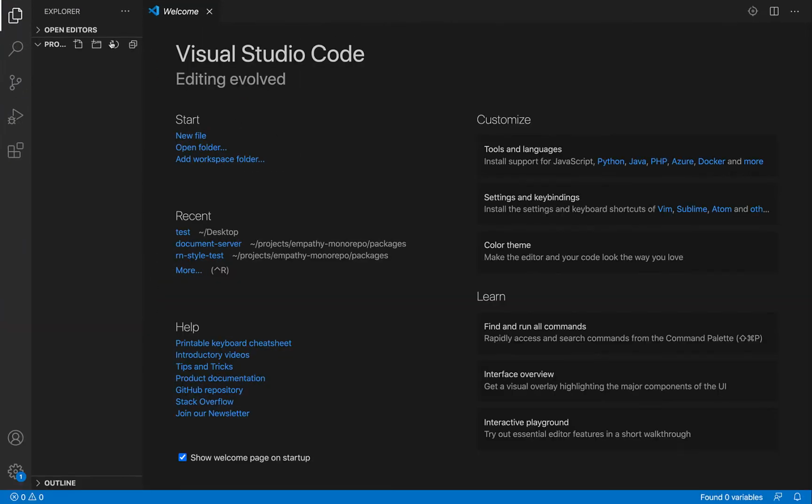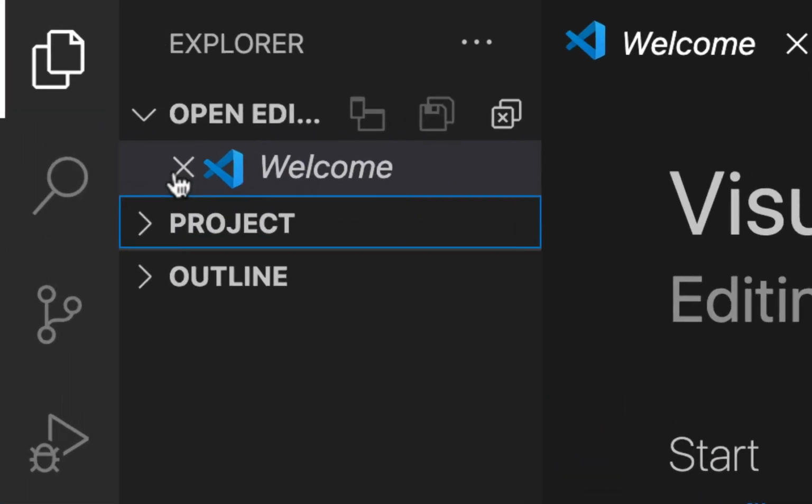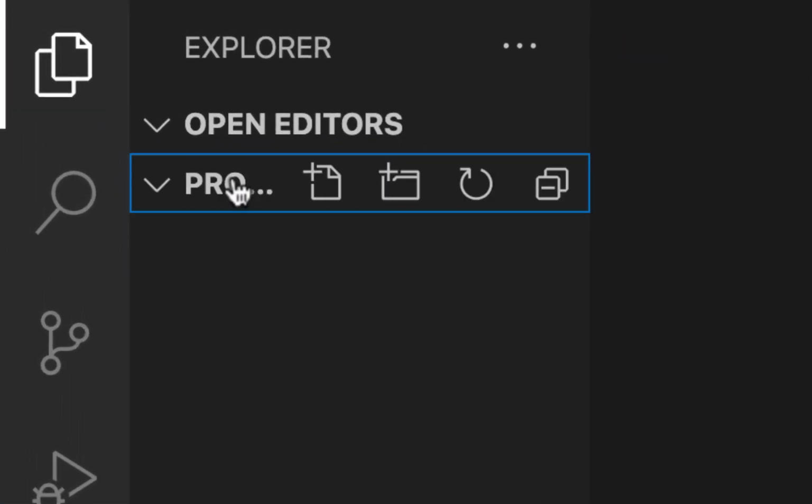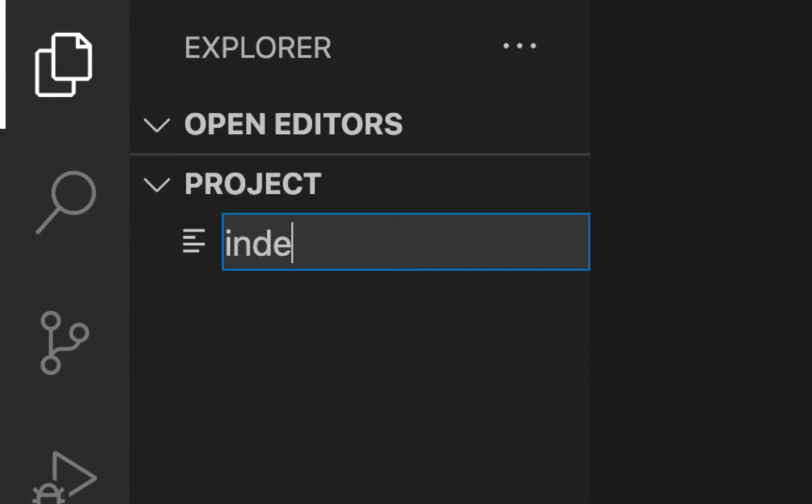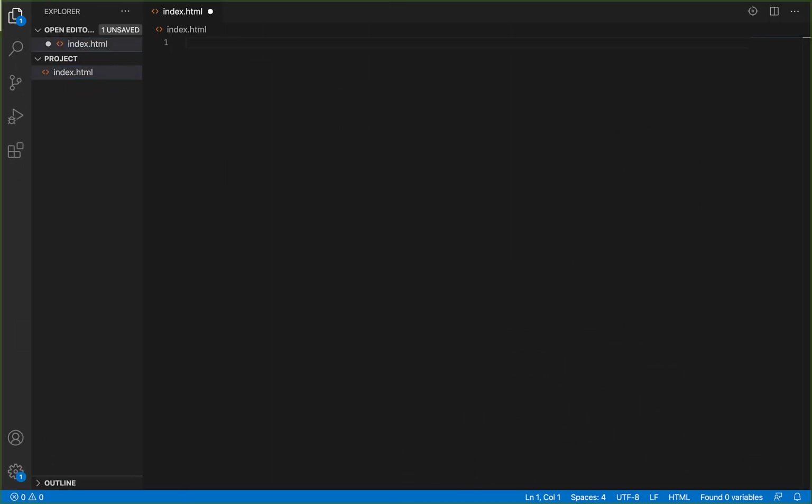I can full screen it and we can see all this information on the left. Basically, I want to go to Project, and right here to New File, and I'm going to call it index.html. All right, so we have a working studio where we can code. We learned XML before. Now let's start HTML.